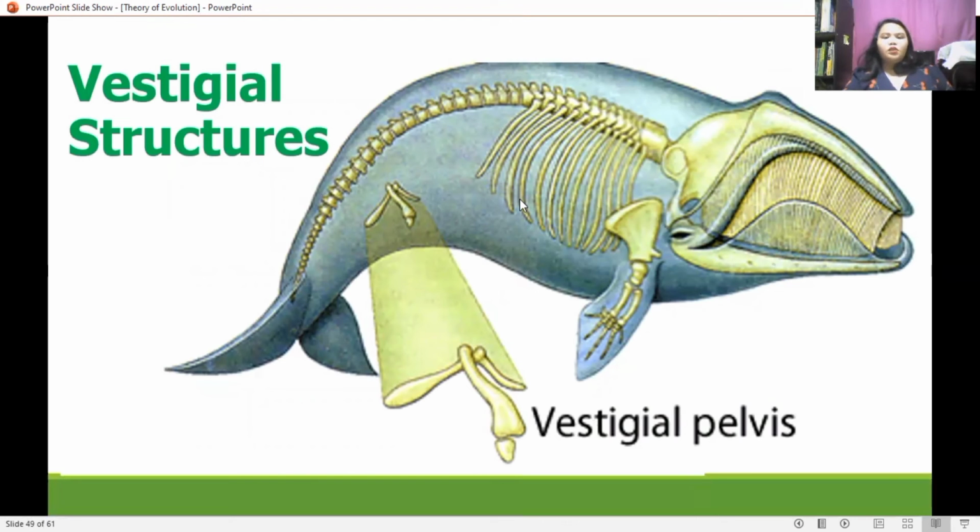But for humans, this pelvis here is important for supporting us in walking and sitting erect, or for other mammals such as lions or tigers. But for whales, these are considered vestigial structures, or useless parts of the body. When we say vestigial structures, these are body parts that are useless or left over from a previous ancestor in which they were previously useful. As I have mentioned earlier, for the fossil record, the ancestors of the whales originally had a pelvis and limbs, so this one is a remnant of the ancestor whale.